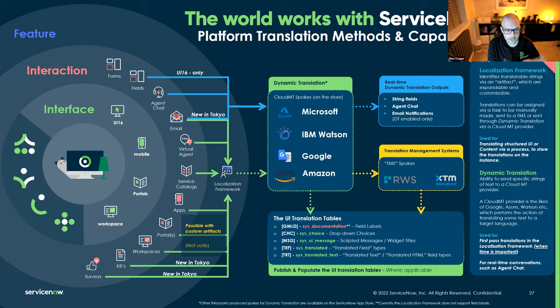Okay. So in Tokyo, we added some more, but think of it like this. It's an engine based on a script include, right? The artifacts, we call these on the side, they're all called artifacts. If we haven't provided one out of the box for you guys, you can write your own. If you know how to write a glide record query, if you know how to do any structured script in the platform, you can write your own, okay? All right, so I think it's time for a demo.